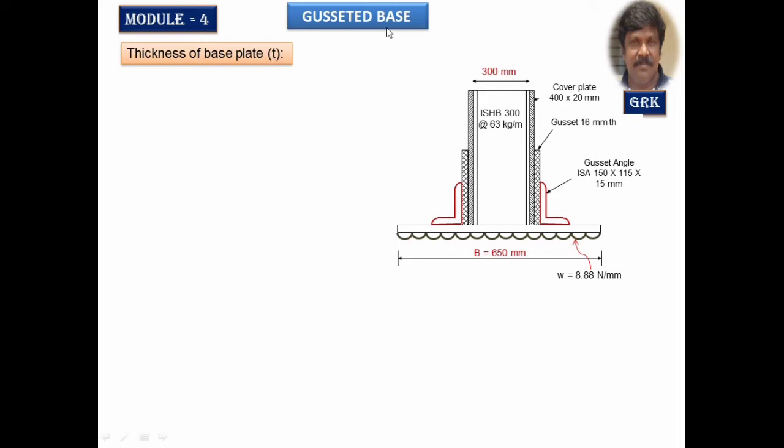In the case of a gusseted base, we are going to calculate the thickness by two methods. Taking the maximum of that, we are going to provide the thickness of the slab base. Now you can observe the front elevation of the system. This is the column, two cover plates on either side. These are the two gusset plates of 60 mm thickness, and the gusset angle.